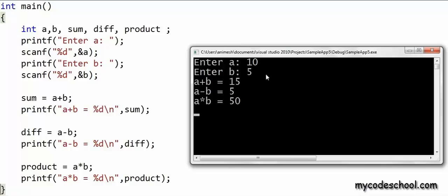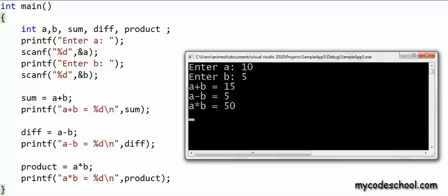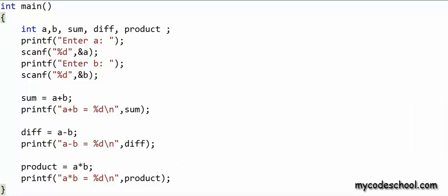In the first printf, %d in the string constant will be replaced with the value in sum, and that's why we have a plus b equal 15 printed here. 10 plus 5 is 15, and similarly a minus b, that would be 10 minus 5 is 5, and a into b is 50. The end of line character, which is also called the new line character or line break, should be interpreted more like a command to be executed rather than as data. It's inserted in data, but it works like a command. It takes all the text following it to a new line.